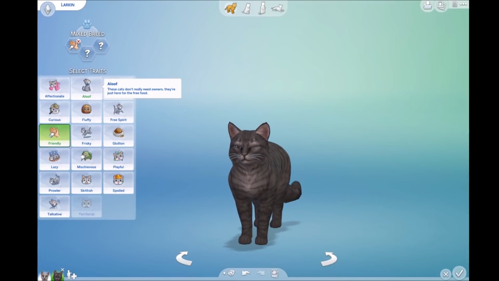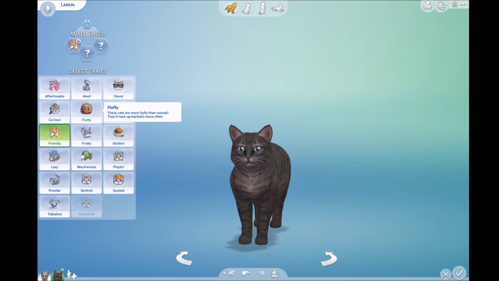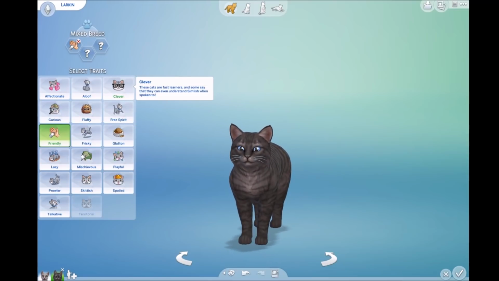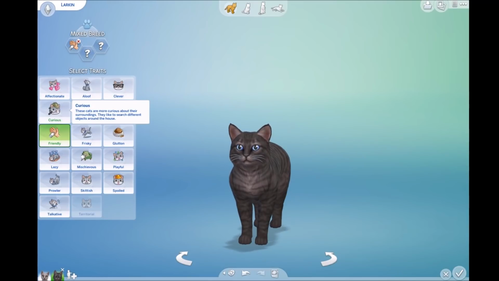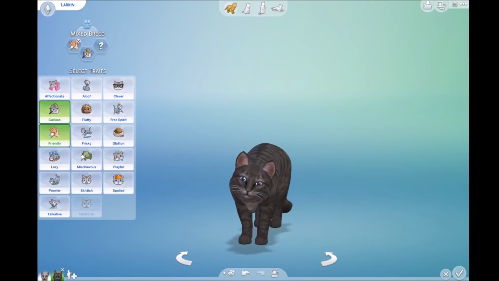Oops. She's not really aloof. She might be fluffy, but I feel like we could put that into other personality traits more than just a trait that's gonna make her throw up a lot. She might be clever. She might be affectionate, maybe. She's curious, I think. I'm trying to give her different traits from Dusty, but she is pretty similar to him in a lot of ways.